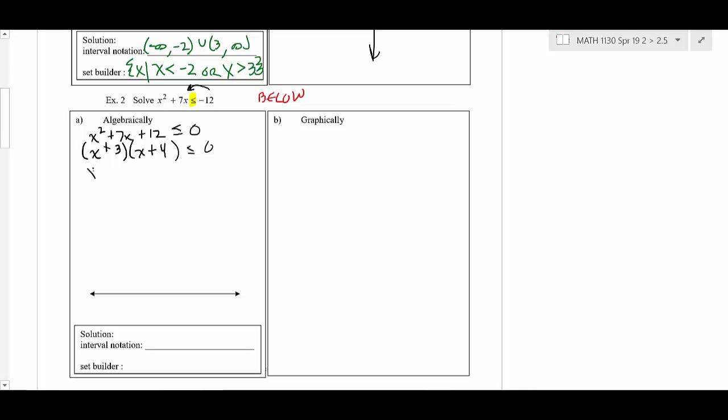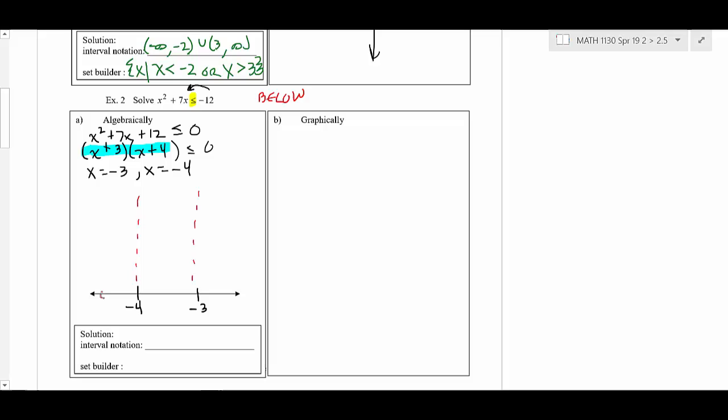So that means that you have x equals negative 3 and x equals negative 4. That just means on your graph, those are going to be your two x-intercepts, negative 3 and negative 4. Then be sure you put this in the right order. So there's negative 4, there's negative 3, and then again we just test into the factored form. I like to use the factored form because it's easier, it's less work. Just like the last problem, we divide this up, and then we do test points like that.